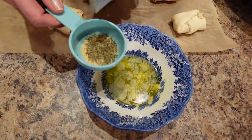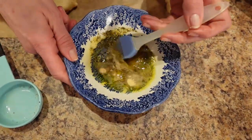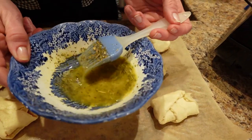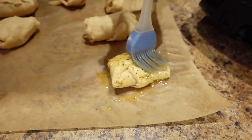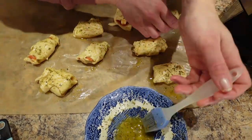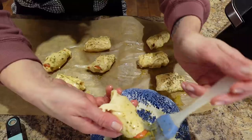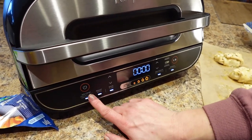Now I'm going to put the seasonings in the margarine, and I'm going to use this to stir it around. And now I'm going to brush them down with the melted margarine. I do have some left over, so I'm going to give the bottoms a little bit of a rubberoo. Okay, friends, I'm going to preheat the air fryer, turn it on.